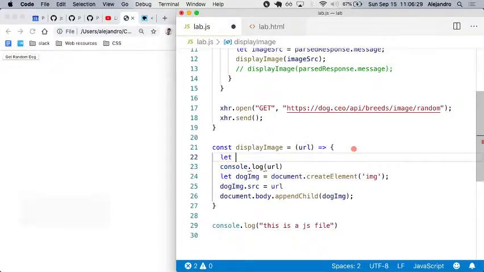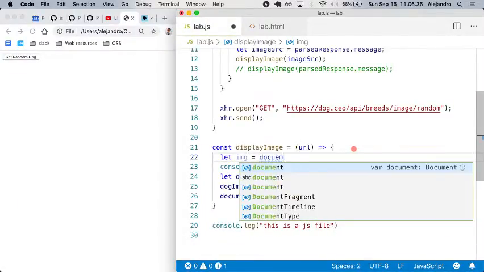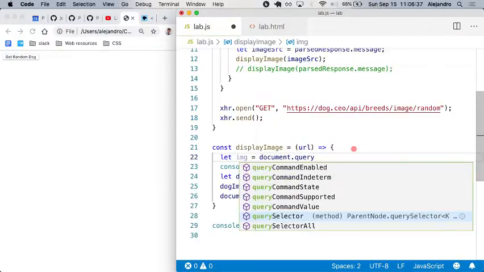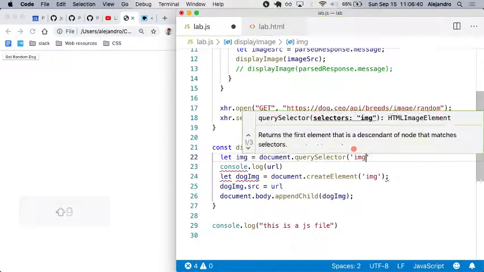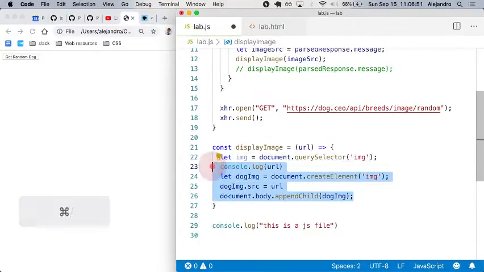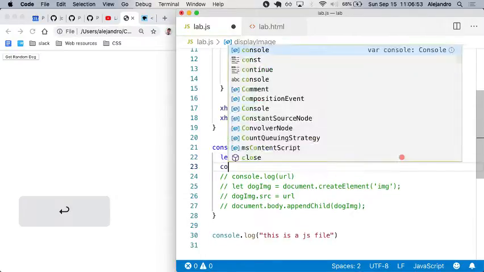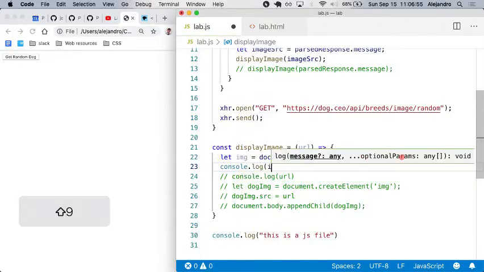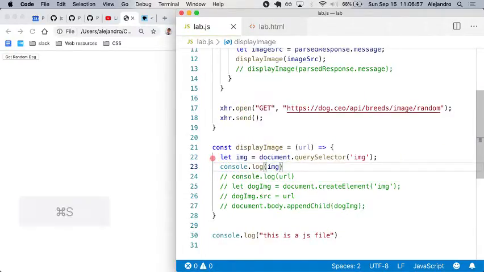Let img equal document.querySelector img. I'm not going to do it with the ID. I'm just going to try to get an image from the DOM here. What will happen the first time? Here, I'm attempting to grab an image from the DOM.